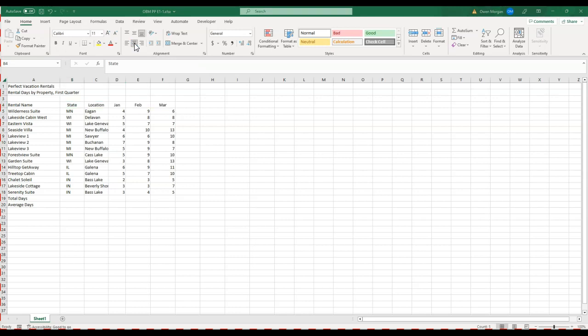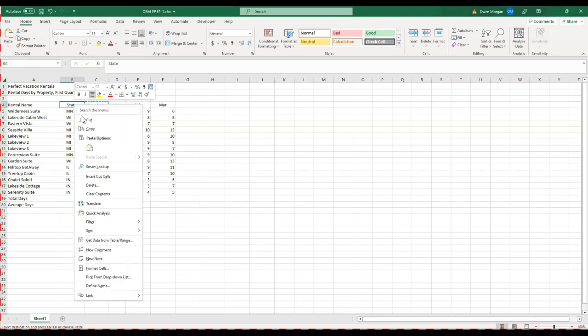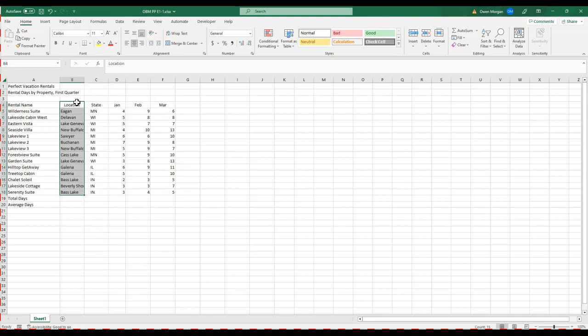We're now going to move a column of information into a different location. So here we're going to select C4 through C18. We're going to select the Cut option from the clipboard area. We're then going to right-click on B4, and then we're going to select Insert Cut Cells. And you'll notice that it moved this data from here to here and then moved this data over to the right.